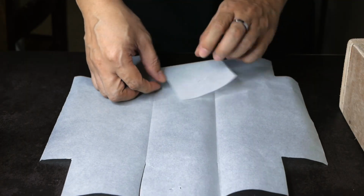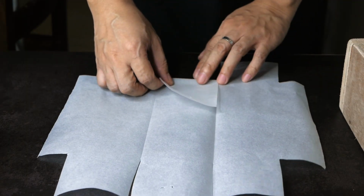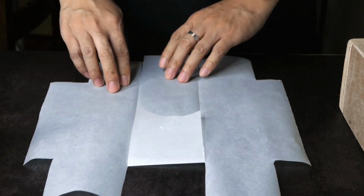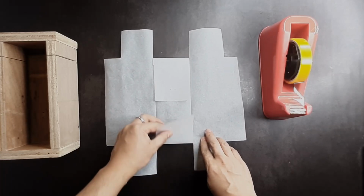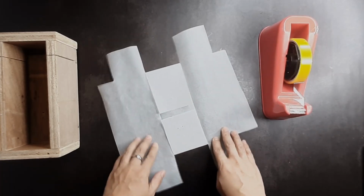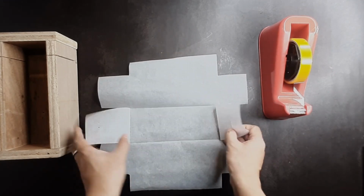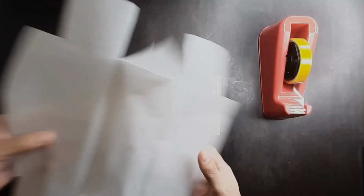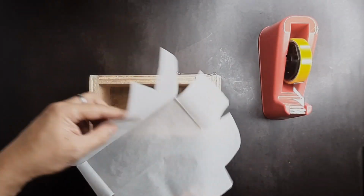Okay, now that flap will need to fold as well, going inwards, and the same on the other side, you fold that going inwards. Okay, so please do all this folding. You will thank me later. If you don't fold it, you'll have a hard time.